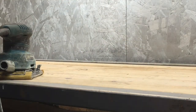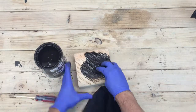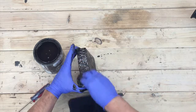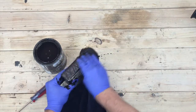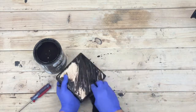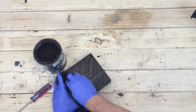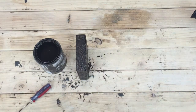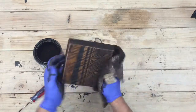Now comes the finishing portion. We are using the same stain as before — Varathane wood stain in Kona color. You can achieve full color saturation in one coat. This is also a good time to make sure you have your gloves on, because without them your fingernails will be stained for at least a week. After letting it dry for a little while, give it a quick wipe down and you are ready to apply your finish coat.